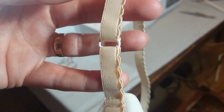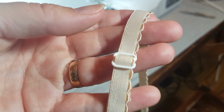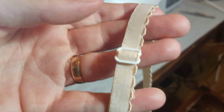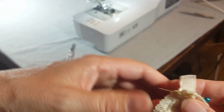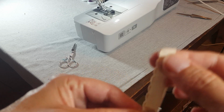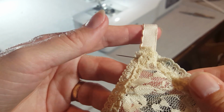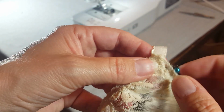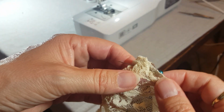So as you can see, I now have the ring in place, and I've threaded through the elastic. There is the slider, and I have now attached or pinned the other end of the elastic to the top of the bralette. I'm now going to run a straight stitch along there a couple of times just to secure that in place.